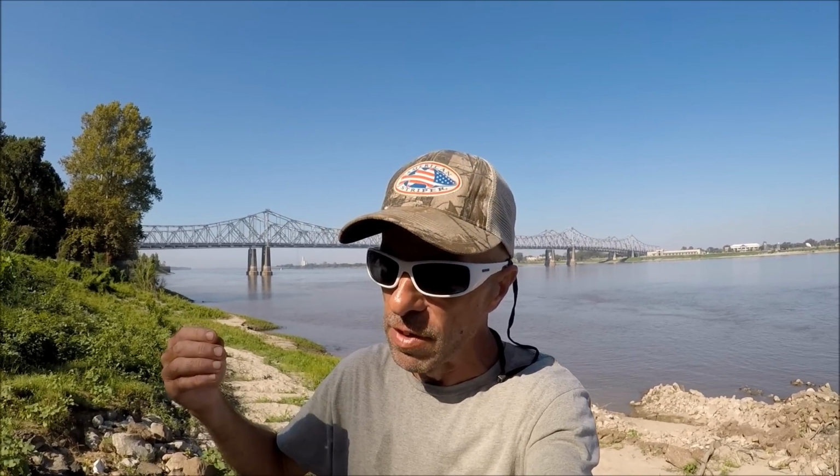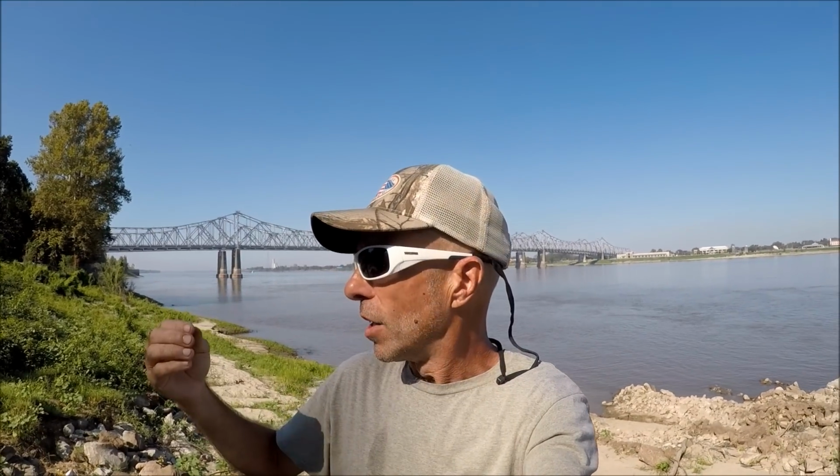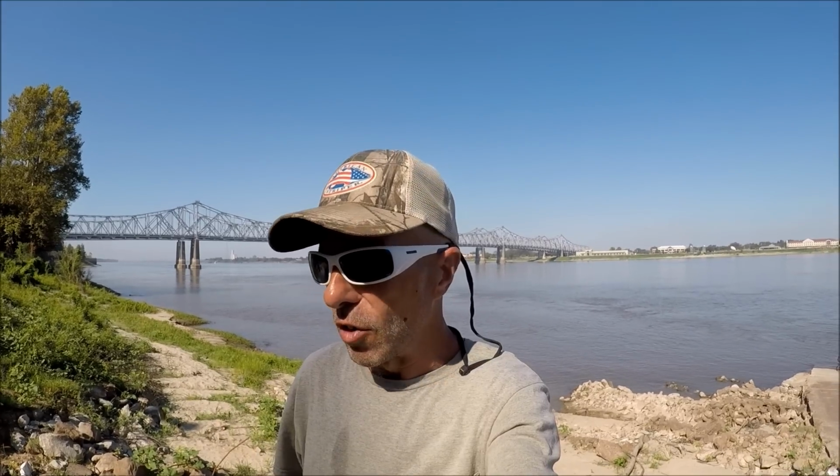There's our favorite bridge. So the action wasn't super heavy this morning, but I'm well pleased. Not the biggest flathead catfish I've ever caught in my life, which would be between 60 and 70 pounds, but definitely a PB for this area, for Natchez, Mississippi. The one before that, if you remember, was around 12 pounds. This one being 32. Nice flathead for this area. Good thing. Made the morning worth it.